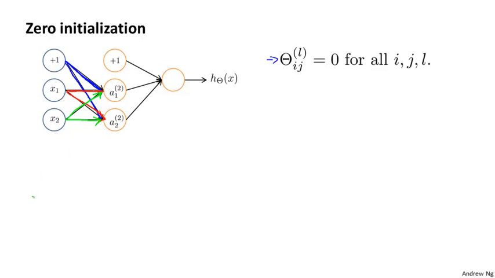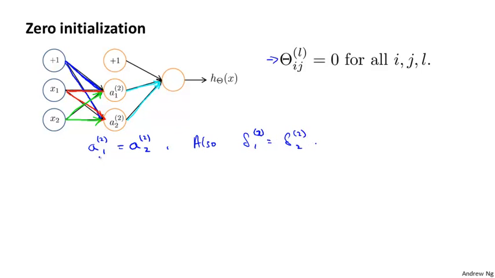And what that means is that both of your hidden units, a1 and a2, are going to be computing the same function of your inputs, and thus for every one of your training examples, you end up with a1(2) equals a2(2). And moreover, I'm not going to show this in too much detail, but because these outgoing weights are the same, you can also show that the delta values are also going to be the same. So concretely, you end up with delta 1(2) equals delta 2(2).